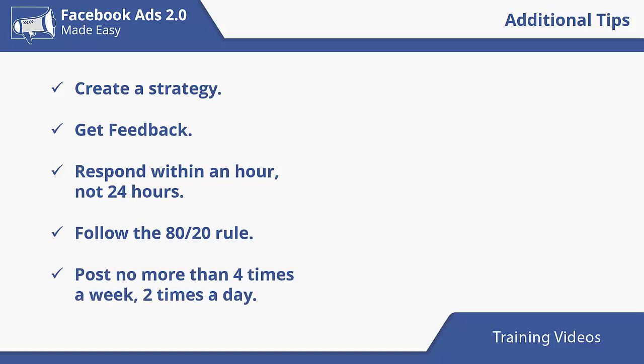Post no more than 4 times a week, 2 times a day. 82% of people think Facebook is a good place to interact with brands. Still, 73% of social media users unlike a brand on Facebook because the brand posts too frequently. Keep your posts under 80 characters. Posts with less than 80 characters receive 66% more engagement, likes, and comments than lengthier counterparts. Adding context to a photo or link is key. Nevertheless, crafting a lengthy status update may cause followers' eyes to glaze over it.